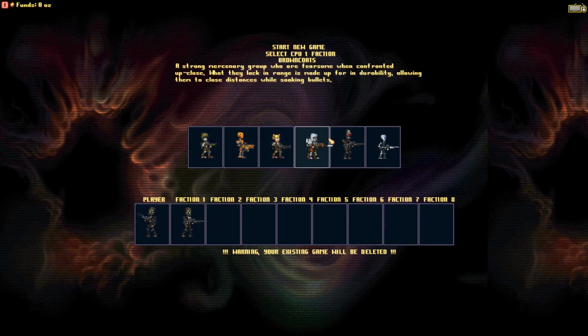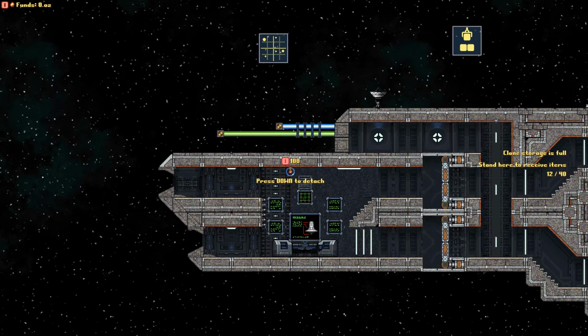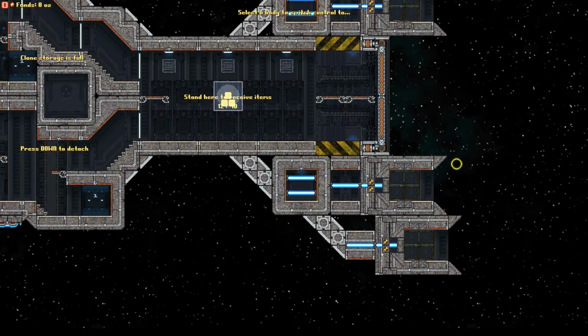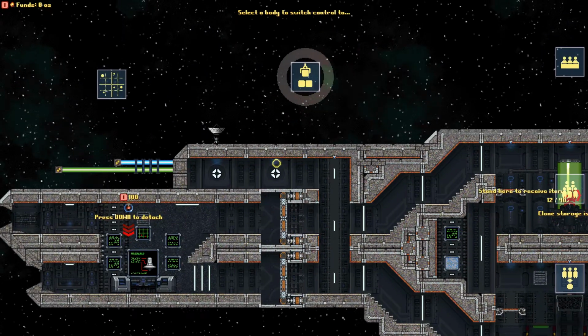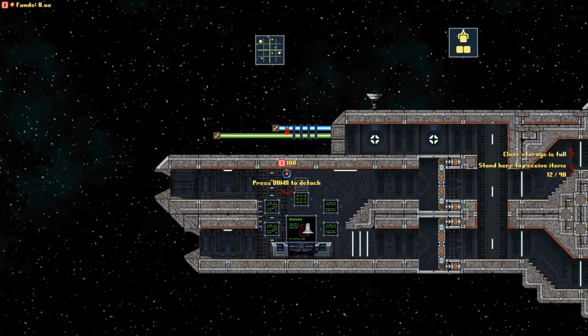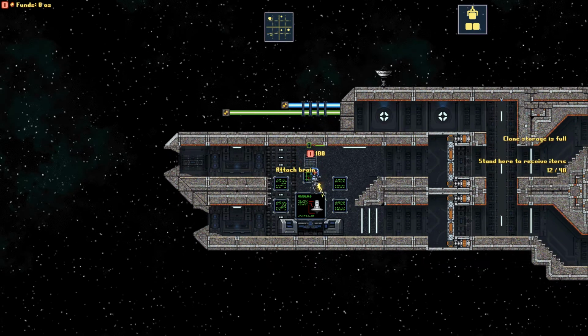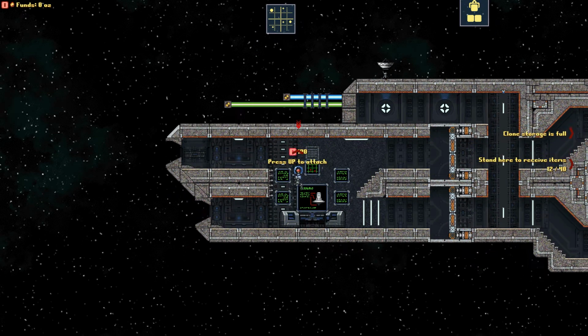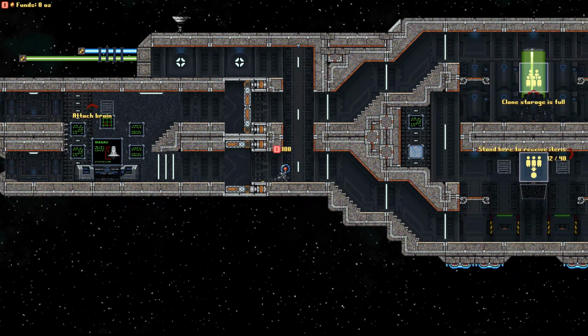What am I doing? Warning, your existing game will be deleted. Do we have to do all of them? Yeah, we're three factions like that. Okay, cool, we'll do that. Wow, holy crap, this is really in depth. Okay, clone storage is full. What do I do? Press down to detach. That's really cool. Then you can... wait, press up. Okay, that's a bit awkward. Whee! I'll probably find a way to kill myself on this.